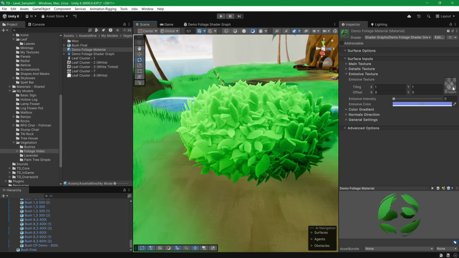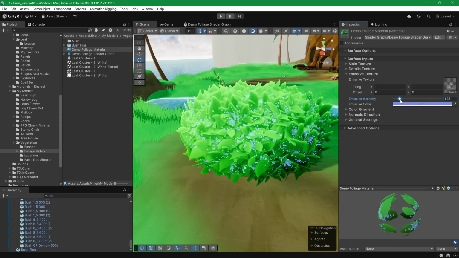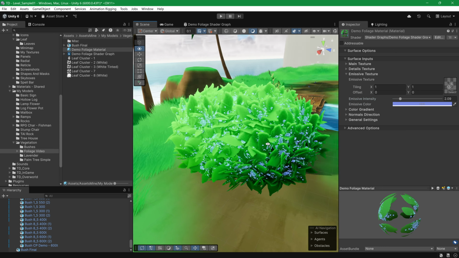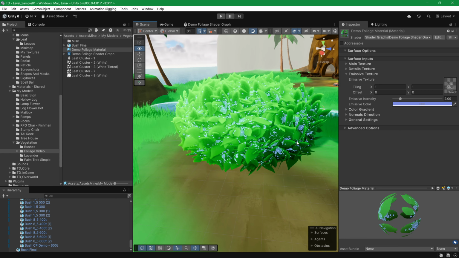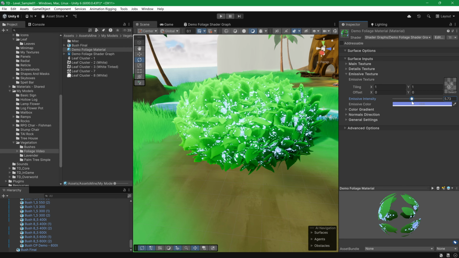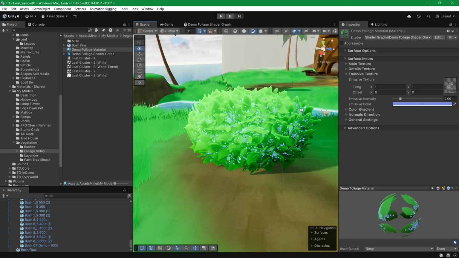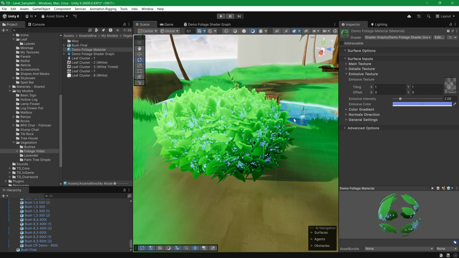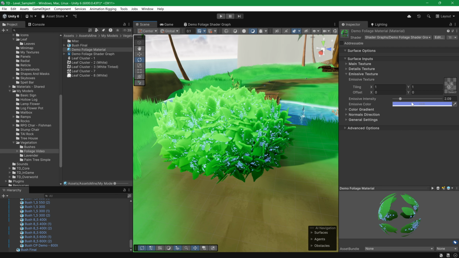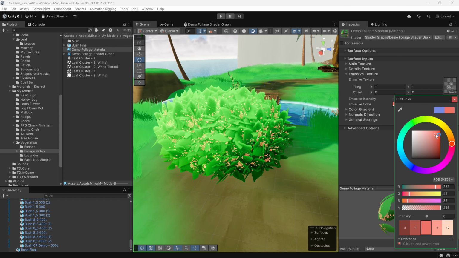I chose a texture that looks kind of like maybe water. And if I turn it on, you can see it creates little, I don't know, water splashes or something. The further up you go, obviously, it just kind of gets white because it's emissive. So this would ignore any lights around it. So it theoretically glows in the dark or something. So I chose blue, but we could choose any color.